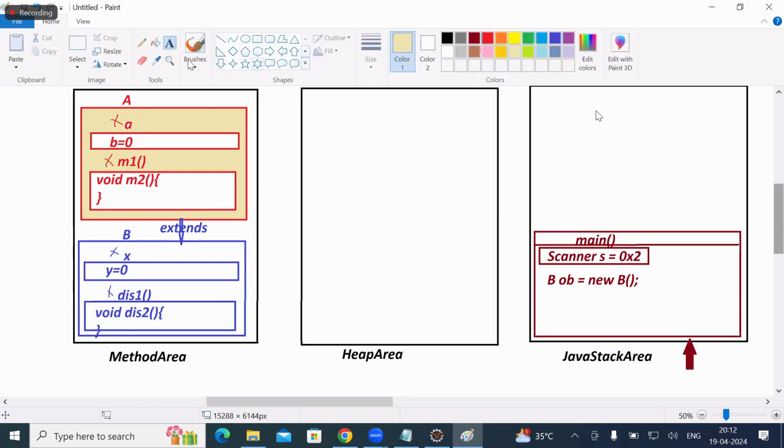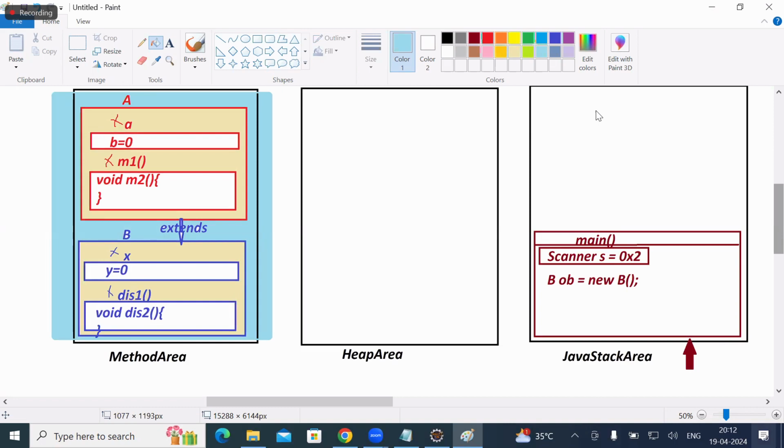Once the loading has been completed, this is the child. Parent loaded, child loaded. Now these two are like a single component. Once the loading is completed, they give the information to the execution engine. Loading over.